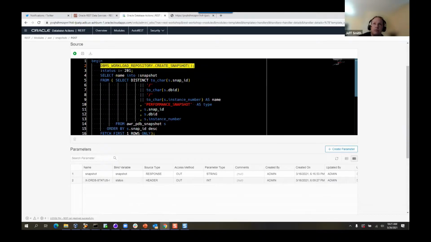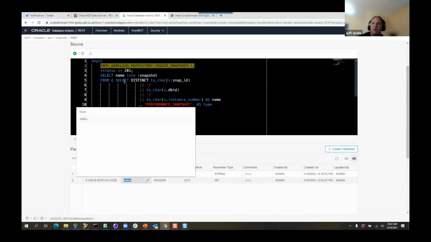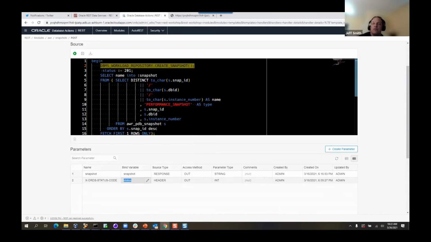So I have this bind variable called status. By defining a parameter down here, having a status bind variable, I'm able to refer to that here. So it's basically the same as having a declare status as a number. But as a parameter, it's telling ORDS, hey, there's an attribute to either the HTTP request or the HTTP response.